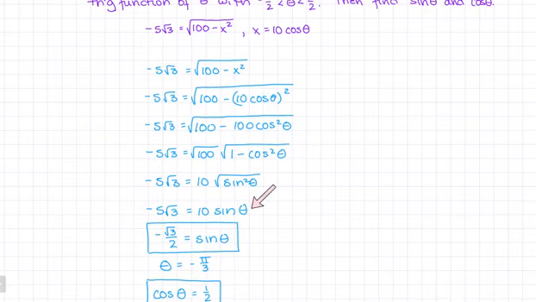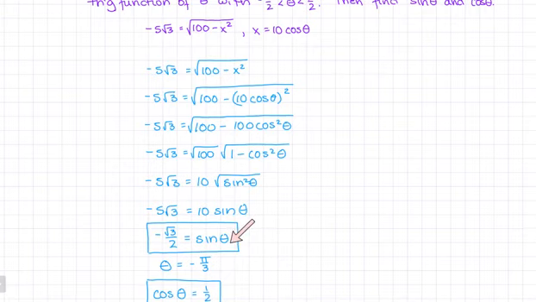I got down to here. Now this one was a little different than the previous problem because it actually was an equation. So I not only was able to simplify the right side to 10 sine theta, but I know what it equals. So the problem did say then find sine theta and cosine theta. So if I just solve for sine theta, divide both sides by 10, I get this. And now I have sine theta. That was one of the things that they asked us for, so that's why I boxed it.